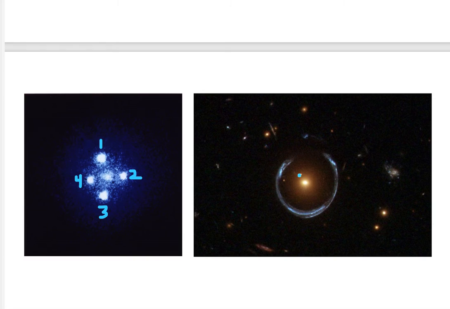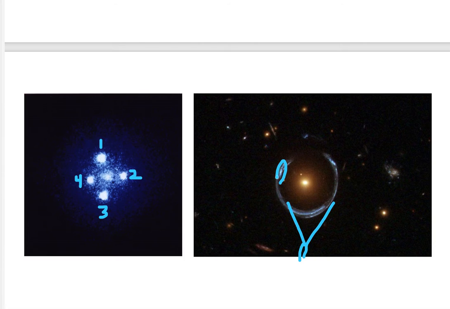In this case, we're looking at a blue background galaxy. The blue background galaxy is behind this foreground galaxy. The light is getting bent around the foreground galaxy, and from our point of view, here's our telescope, we're looking back. We are looking along the edges, and what do we see?